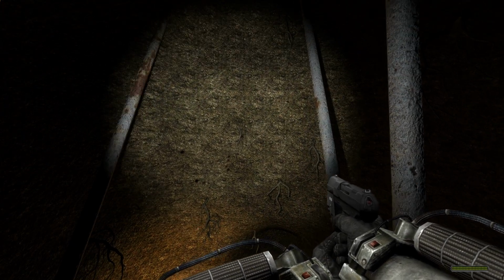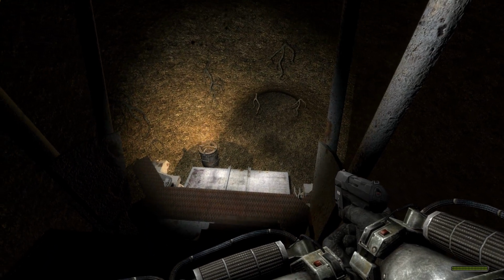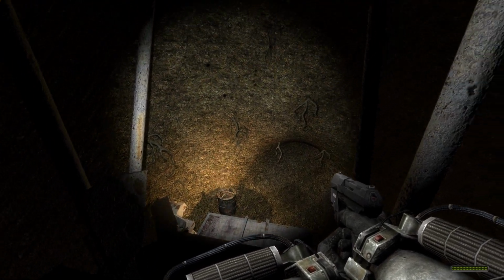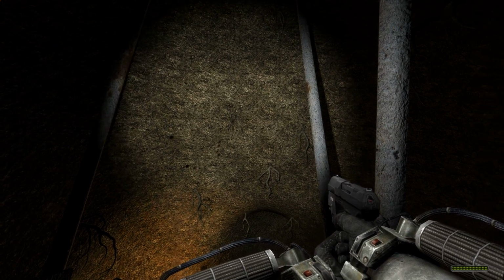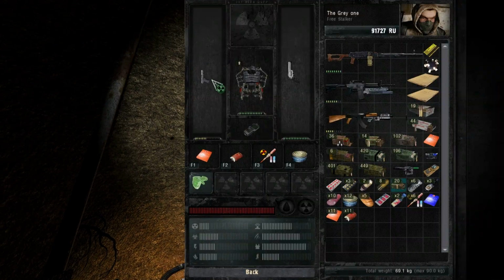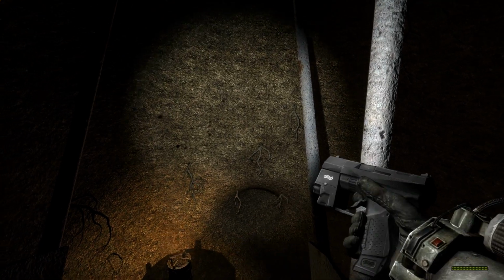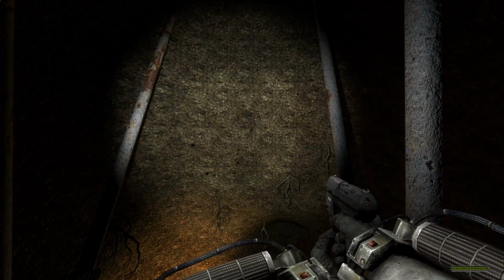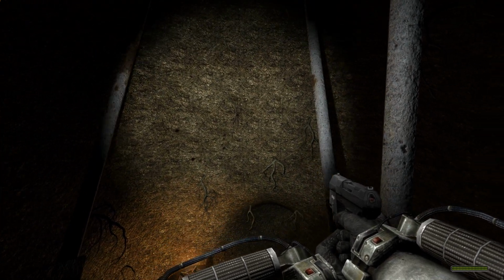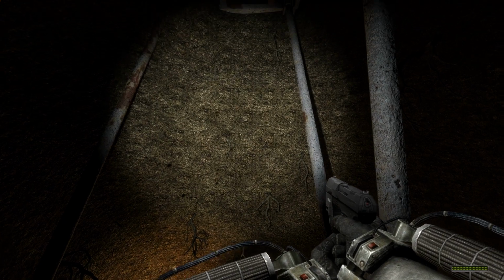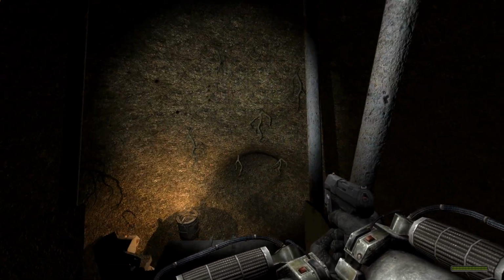Alright, so here we are in a super secret location that shall not be named. I'm going to show off some of the weapon tweaks and Ironsight fixes. Now here's a pistol. I believe this is the Walker P... Let me just check the name of this thing. Alright, Walker P9M. It's a 9mm pistol, and these are all tweaks that a friend of mine named Xerxes did. All I did was fix the Ironsights for 16:9 monitors. He did all of these sort of weaponry balancing here.